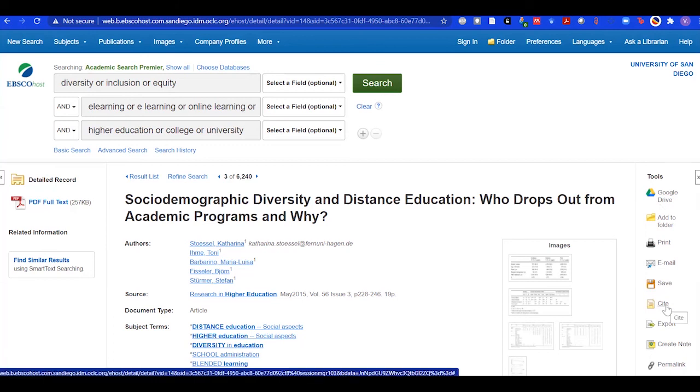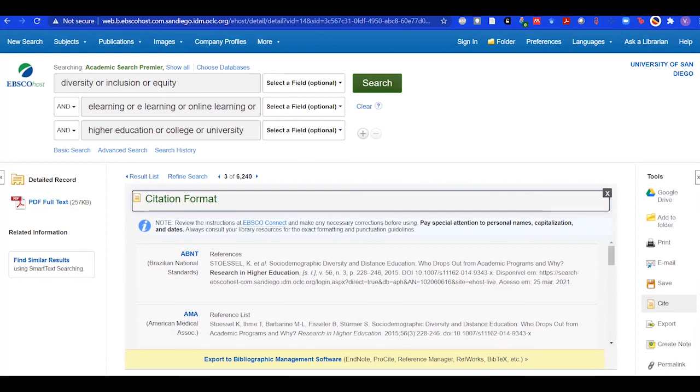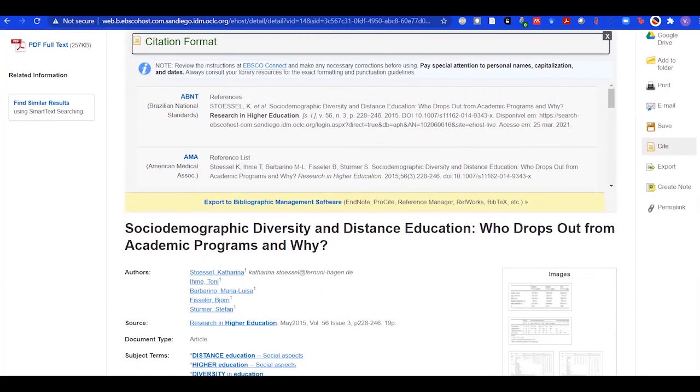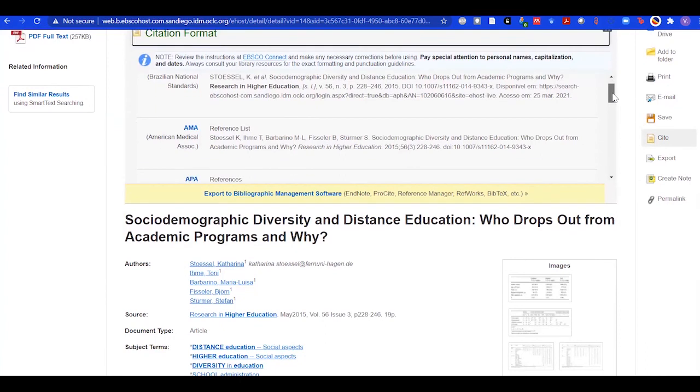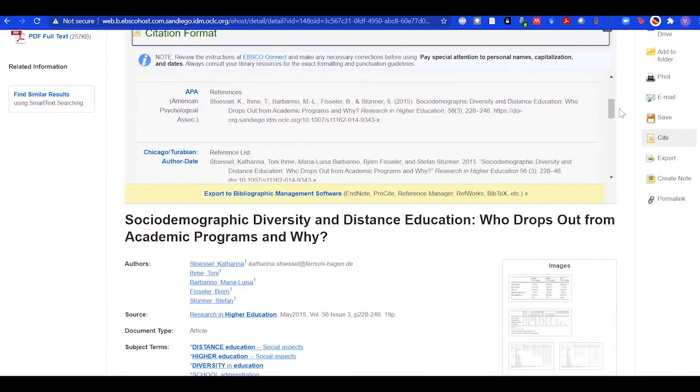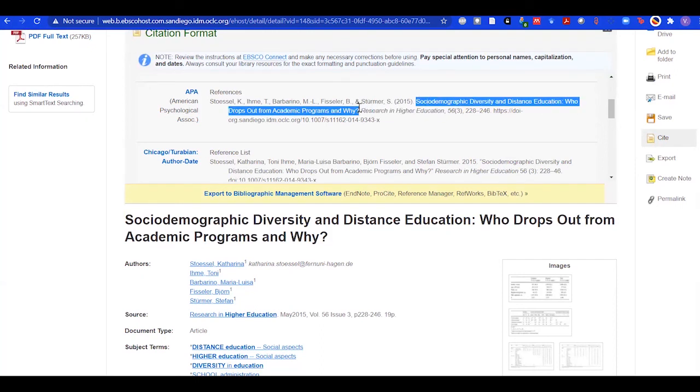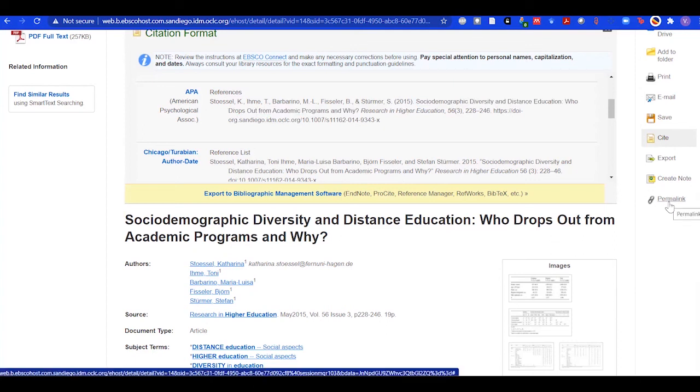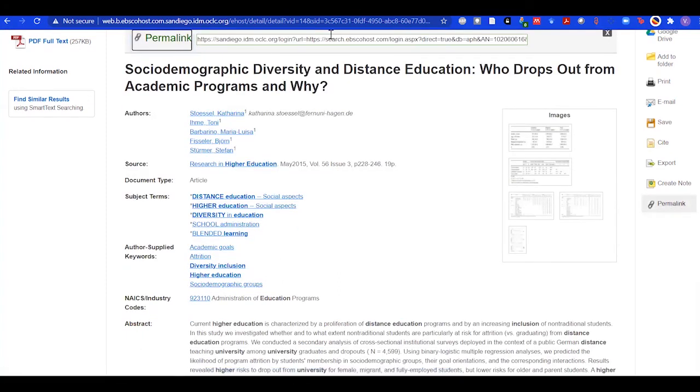You go down to the Cite button here, and you'll get a pop-up of different citation or recommended citation formats. If you scroll down, you'll see the APA recommendation. And again, these generated citations are not always perfect, so make sure that you take time to correct anything that you may see that is incorrect before you submit it. Each individual resource will also have its own permalink. So if you want to come back to a particular item, you can grab the permalink that is available for that particular item.